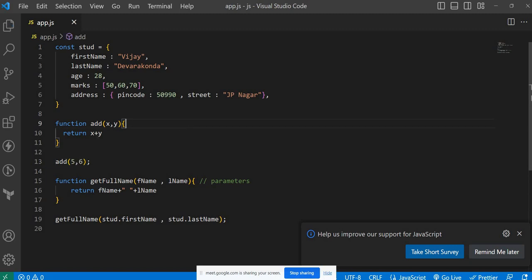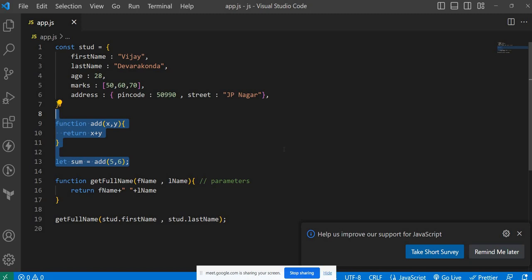It will calculate 5 plus 6, because 5 will be stored in x and 6 in y. The value is 11 and it is going to return. If you want to store that value, you can store it in let sum is equal to that, so that you can display it with console.log. Do you agree with me or not? Everyone? Yes, sir.